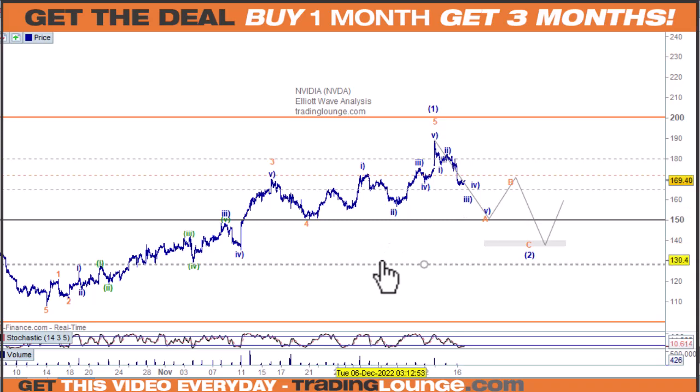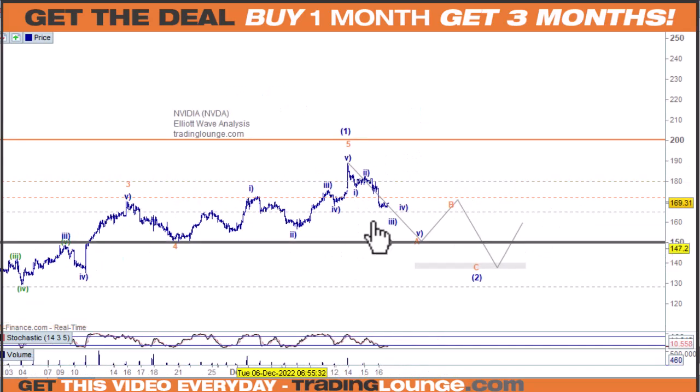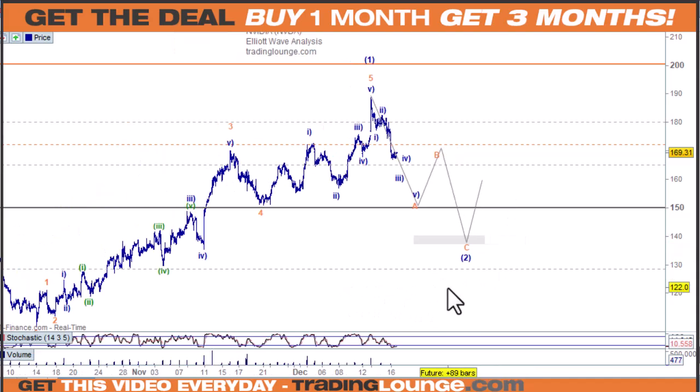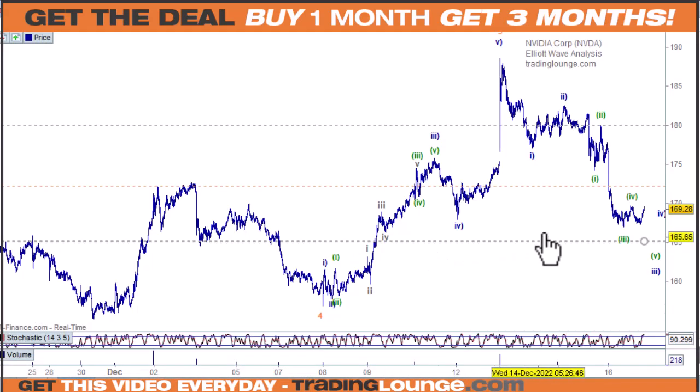Nvidia, yesterday I was looking for a top yesterday, as you know, but I just wasn't sure on how to calculate it in. But I've gone this way with 1, 2 in here, 3, 4, 5 here for 1. And 2 here, and then 3, 4, 5. Now I'll probably need to resolve that a bit further, but as far as the crow flies, we're looking down at an A and a B and a C wave down here. So fair way to go down. We'll just go into the 100 ticks. Netflix will be much the same as well in all of that.